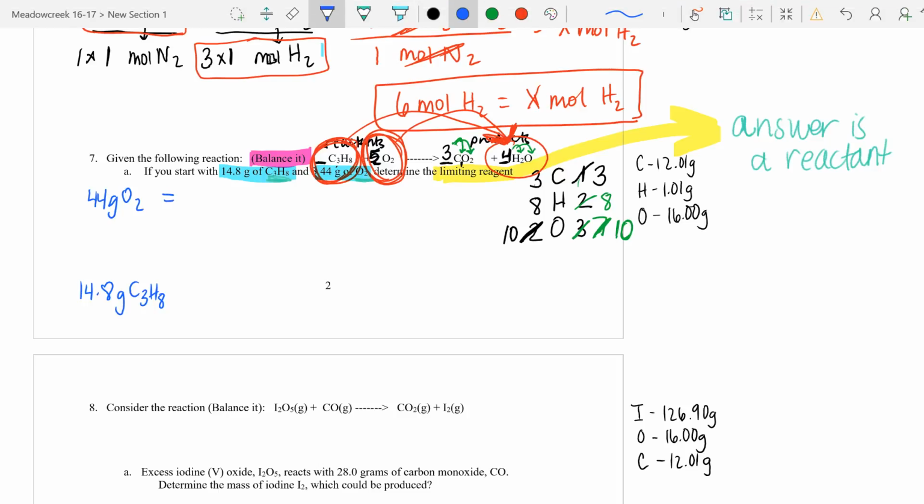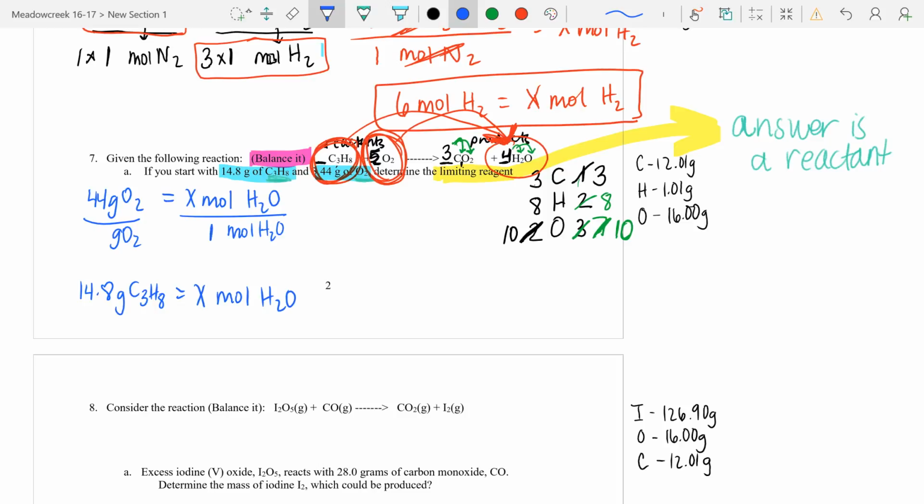Actually, let's just convert it to moles. It really doesn't matter which unit we convert it to because it doesn't ask us specifically. So if I convert it to X moles of water, I'm going to convert both of these to X moles of water. We just need to be able to turn them all into the same thing so we can see which one is smaller and which one is bigger. So let's do step number 3. Bring it on down. So we have grams of O2, moles of H2O.